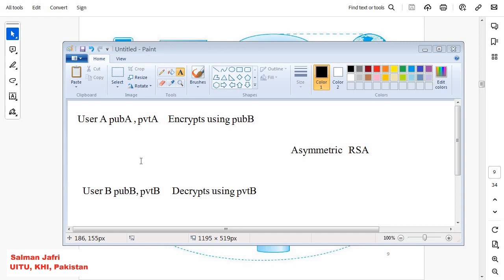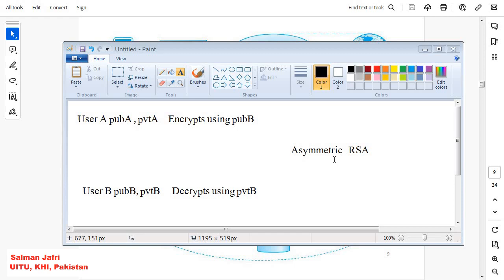So what happens actually? Let's say user A wants to send a message to user B. So user A encrypts using the public key of user B. Anyone can encrypt using the public key of B because the public key of B is known by everyone, right? So this encrypted message reaches user B, but only user B can decrypt the message with his own private key B, right? Because these keys work in pairs. So no one else can read the message except user B, because only user B has the private key that is used for decryption. And similar is the case: if user B wants to send to user A, user B would encrypt using the public key of user A, and user A would use her own private key to decrypt the message.